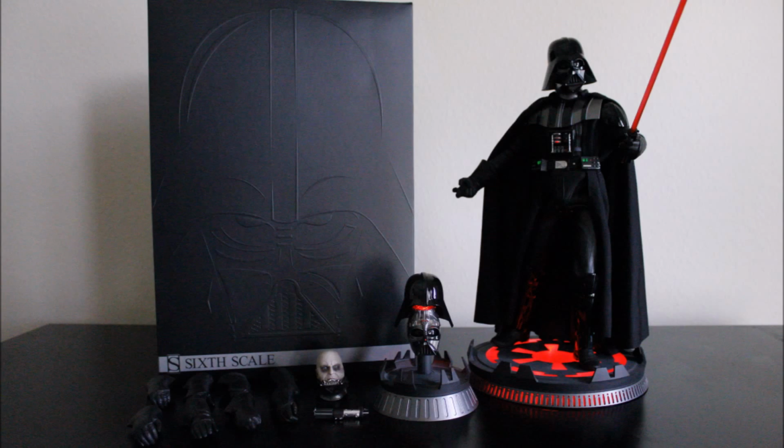I have to say at the end of this review that this figure is absolutely incredible. It runs around $250, and if this had a Hot Toys brand on it, it would have easily been $100 more, around $350, due to all the lit up accessories, extra head sculpt, and just how tall the figure is. That's how much it would have run if it was a Hot Toys brand.